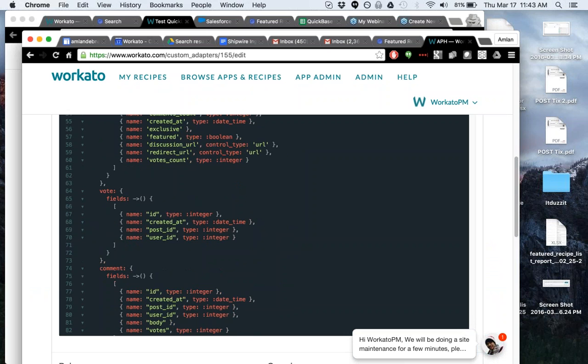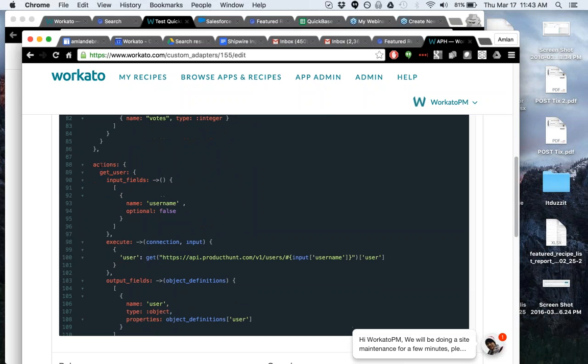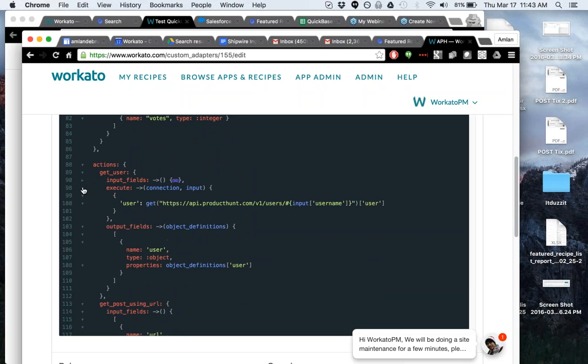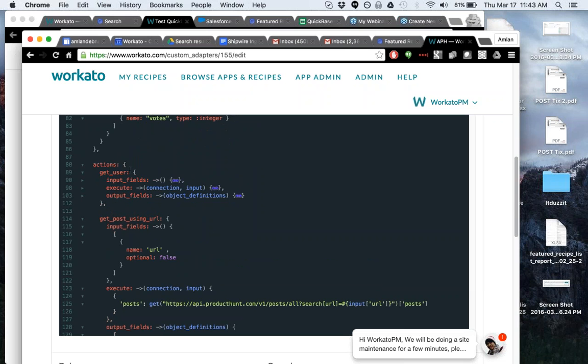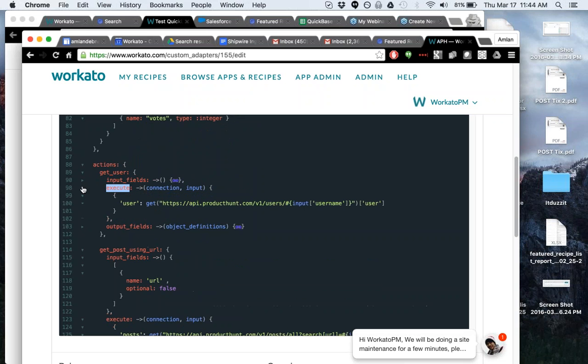I don't know how many of you on the webinar are technical, but as you can see, this definitely is more developer oriented. So if you're trying to build an action, here is an action. This action is getting user information. There's a simple way to look at it, and I'll just show you that view of it. For every action that you do, you have to describe what the input looks like. Then you have to describe what the output looks like, and then you have to describe how to actually get at the data, which is basically inside the execute method.